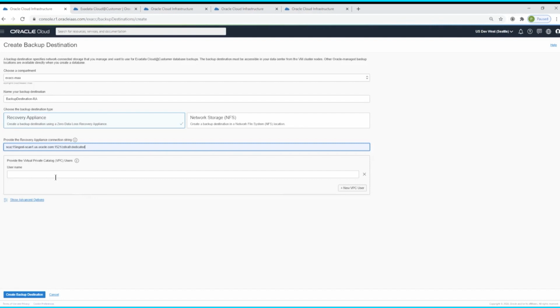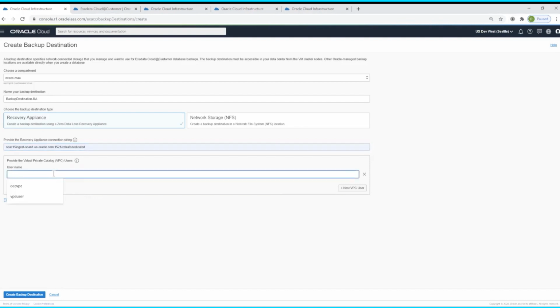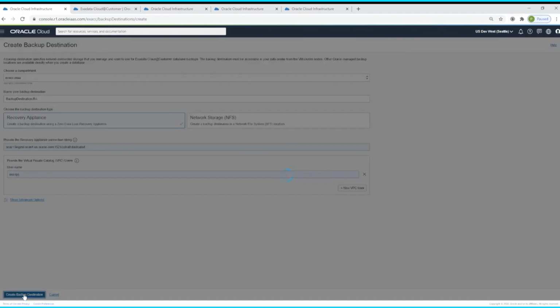The next piece of information is the VPC user. I would just type in something here normally, because the browser is caching these entries so they're available. This is not a drop-down list that the UI is giving me. So I type in my VPC username, and then I just hit Create Backup Destination.